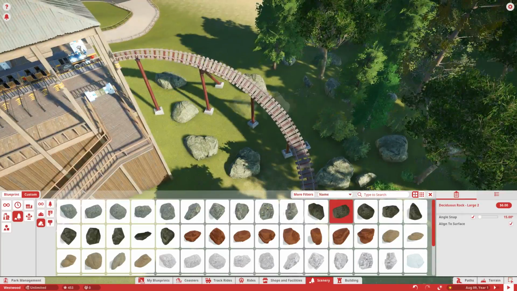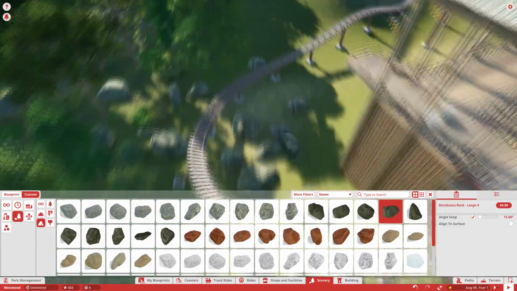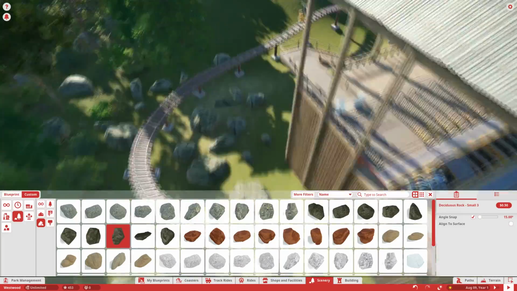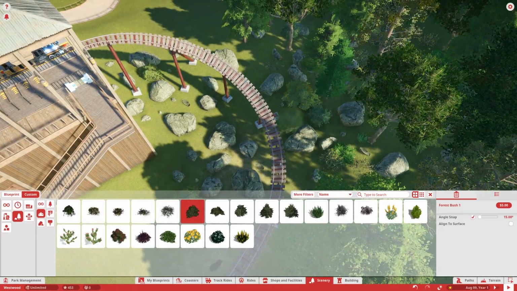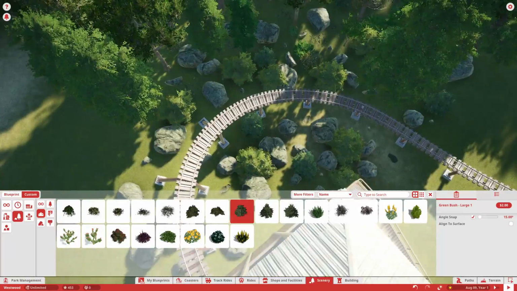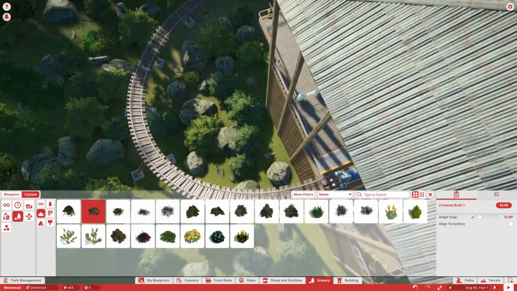So anyways, I just wanted to get on to the next stuff and get more of the layout of the park more than anything else at the moment. So in this section of the video, I get into more of the minor detail work with the rocks and foliage and trees, which comes into a lot more detailing in the future.